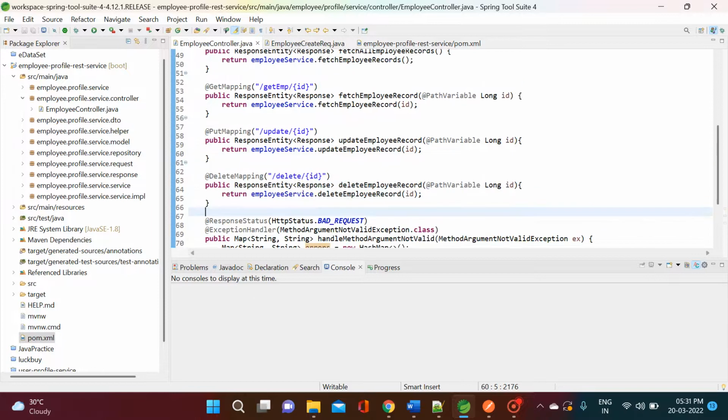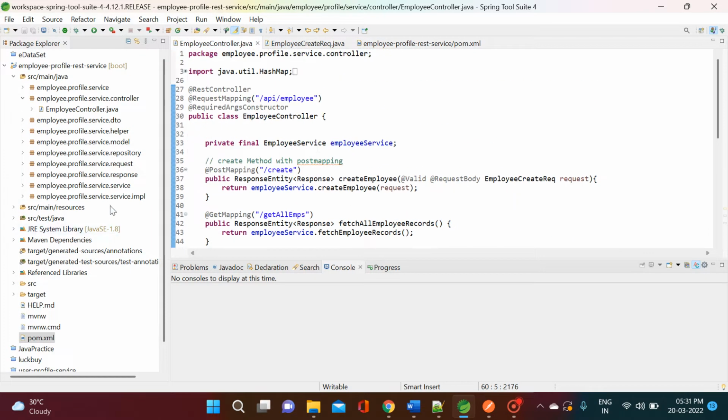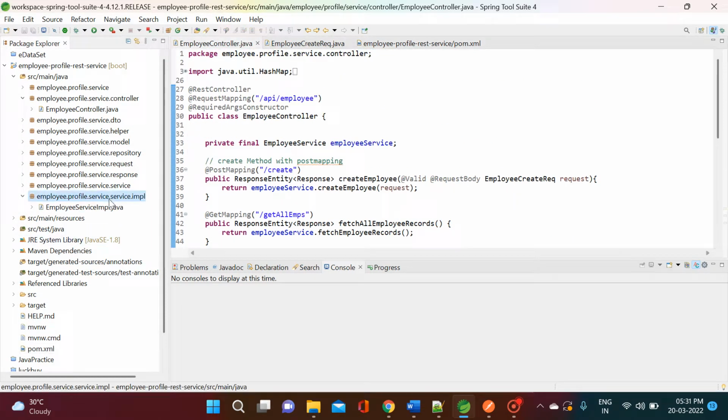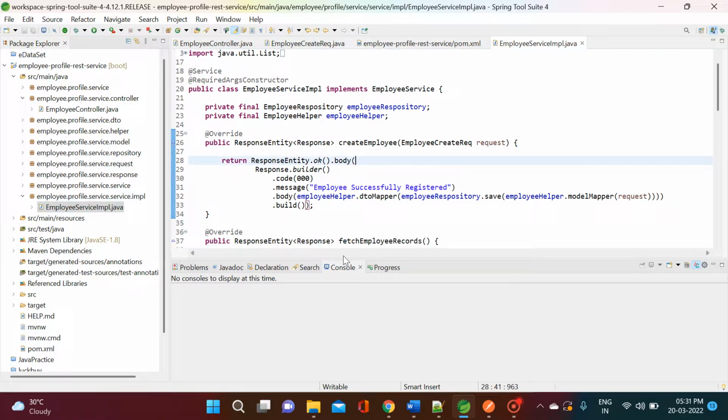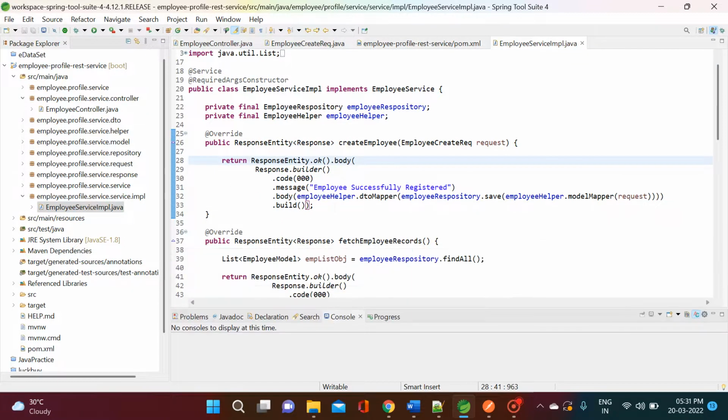Okay, once we have done with this, let's go to the implementation class. Here we have to do some tweaking to return the proper error message if a user is already registered. See, what is this method? This method is used to create the employee.